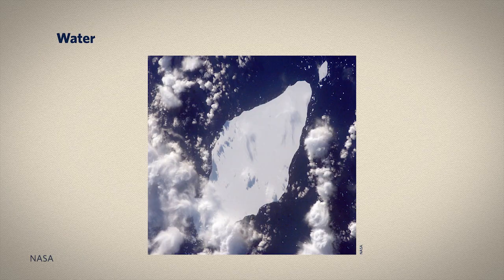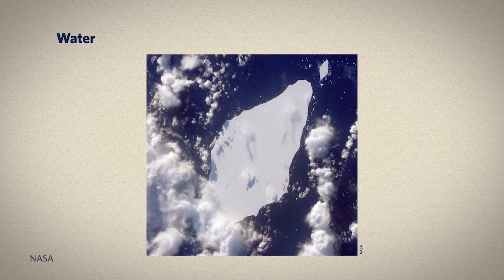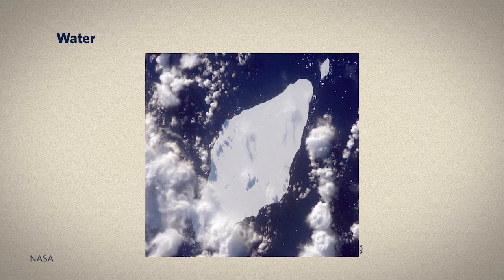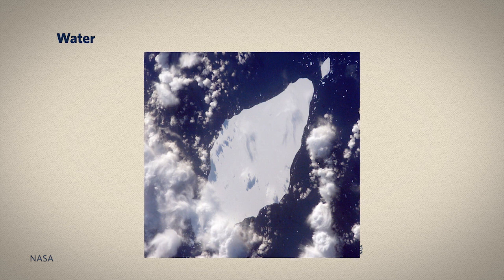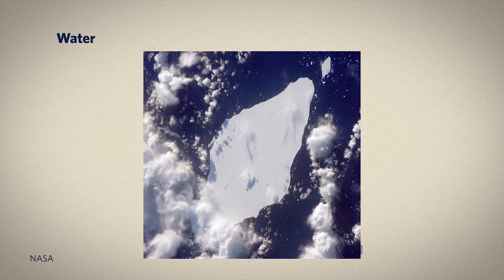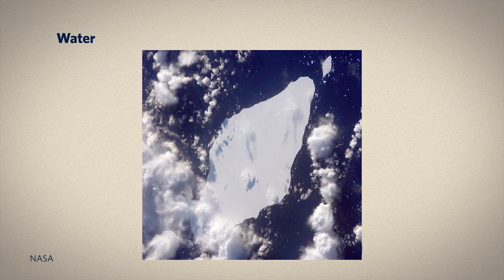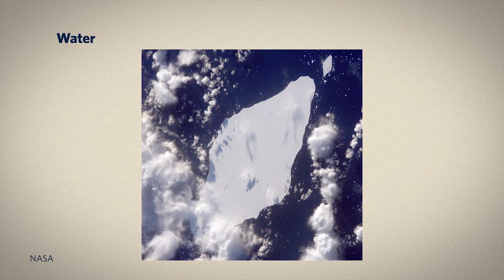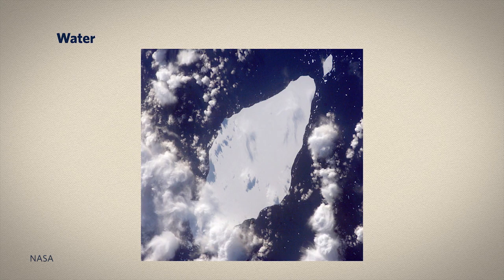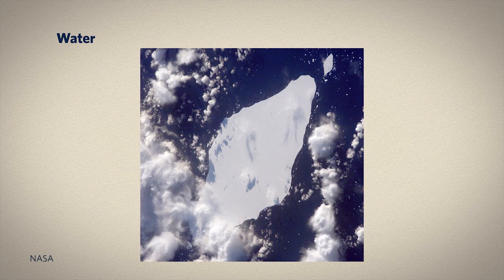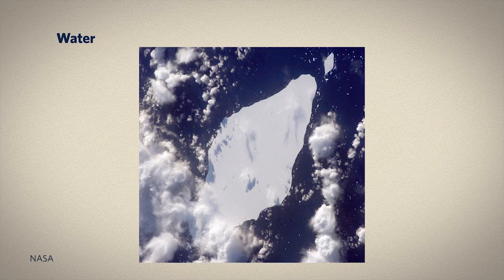This photograph taken by astronauts from the International Space Station shows a view looking down on the blue ocean, with a big iceberg in the middle—actually about 50 kilometers long—and clouds in the atmosphere. The photograph shows three primary climate-related reservoirs in which water spends time: the vast oceans, containing about 97% of the water on the planet; ice, which is water in its solid form—glaciers and ice sheets hold about 2% of the world's water; and water droplets or ice crystals in clouds. An important fourth reservoir is water vapor, invisible in the atmosphere but doing its greenhouse gas job.